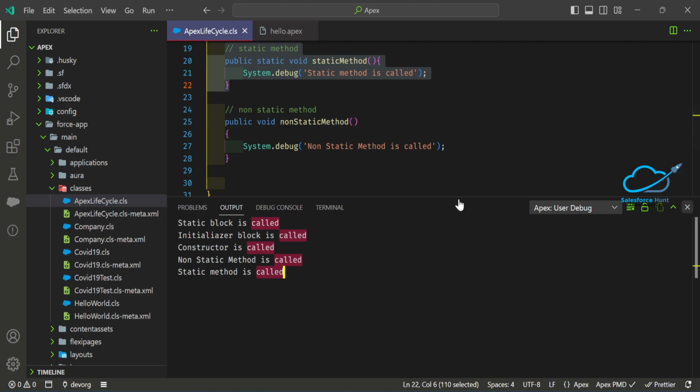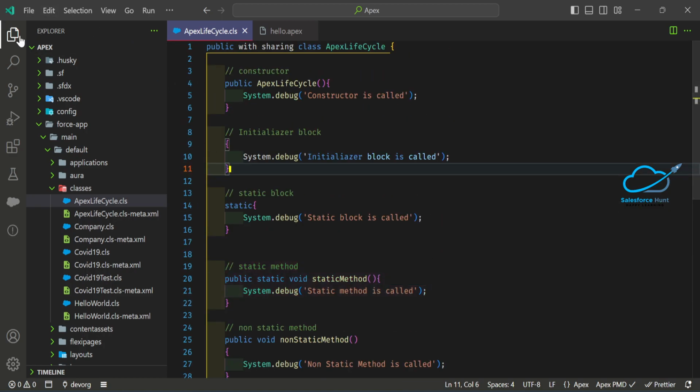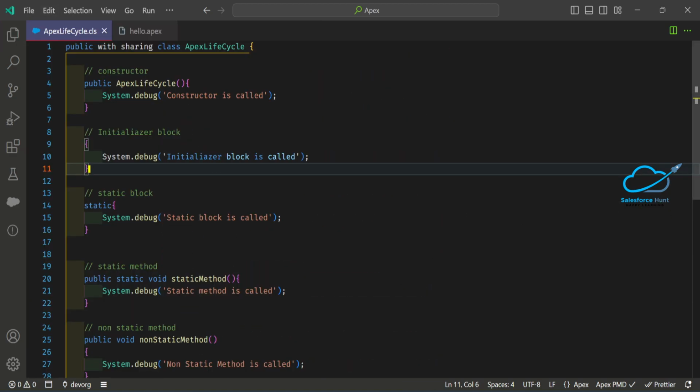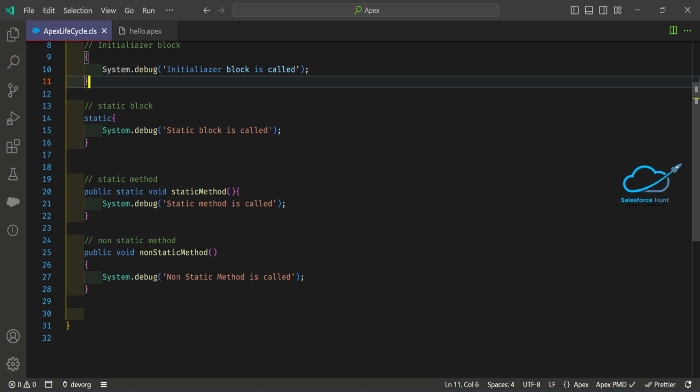So based on your requirement, if you have some piece of code or some business requirement that you have to implement at the time of class initialization, or before class initialization, you can put your code inside the static block and take this benefit here, and then the initializer block and then the constructor, right? After that you can see the methods here.